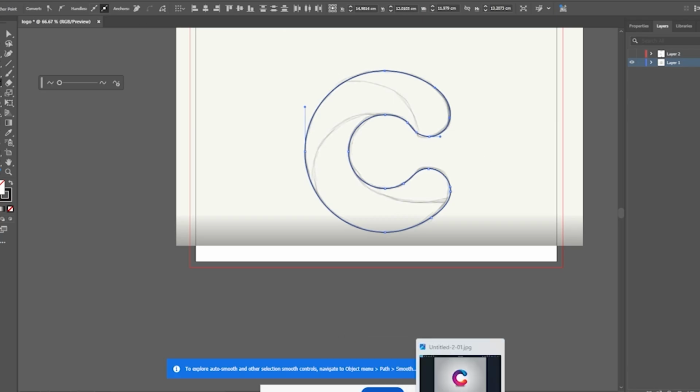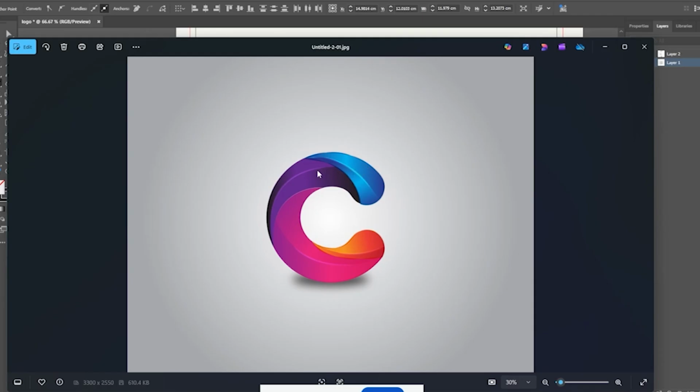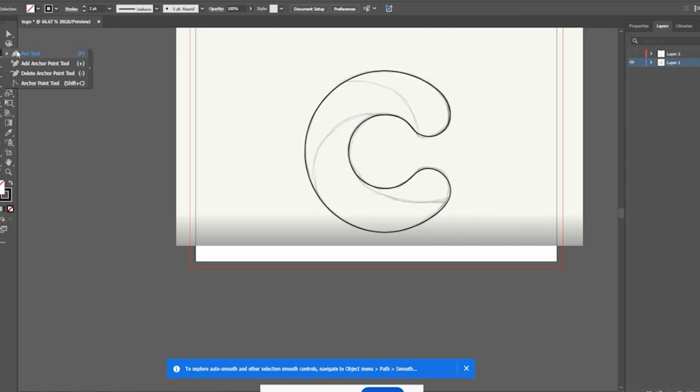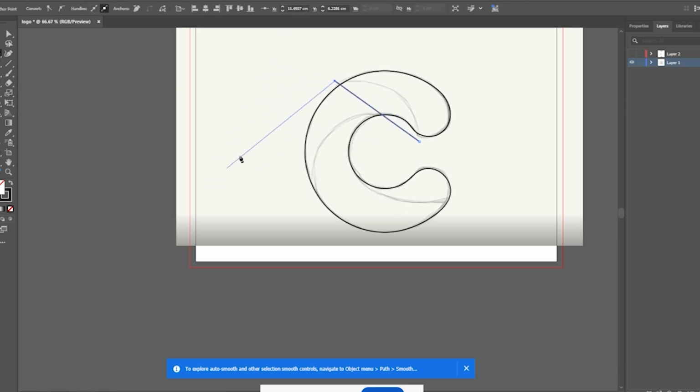If you have been paying attention to the image, we have 4 different formats right here. We have a tool that is called the pen tool, available in Photoshop, Illustrator, After Effects, and Premiere. You have the pen tool, which is a drawing tool that lets us draw by placing points one by one. If you are looking to delete this specific section, it will be separated by clicking on it. If you would like to add a point to this section, you use the plus sign, and with the minus sign, the anchor point is removed. The point is removed, okay?